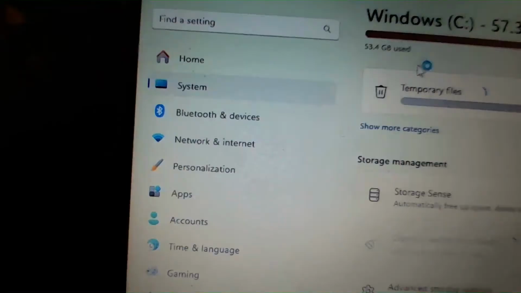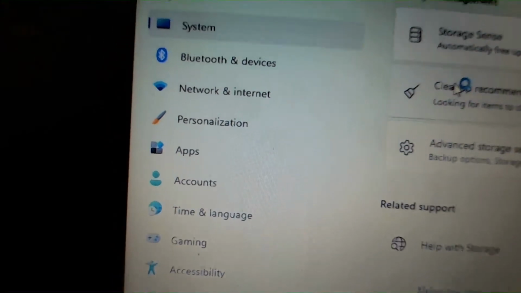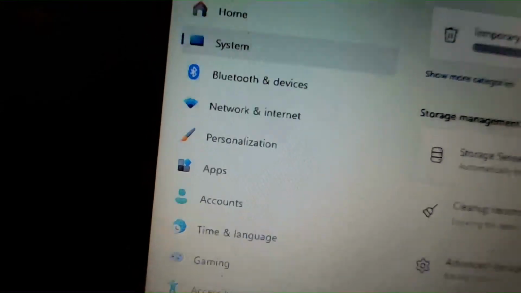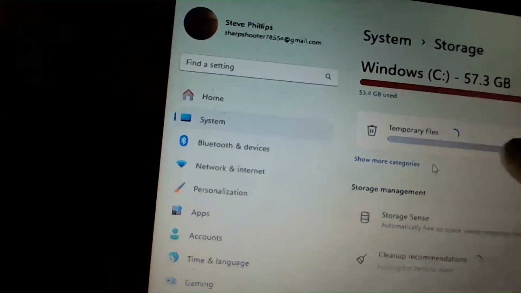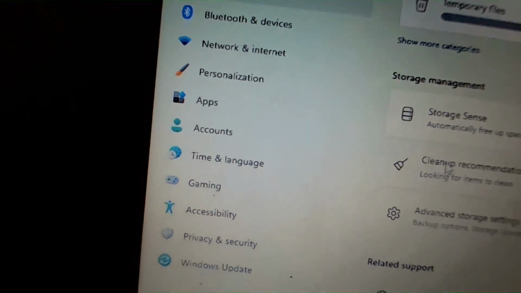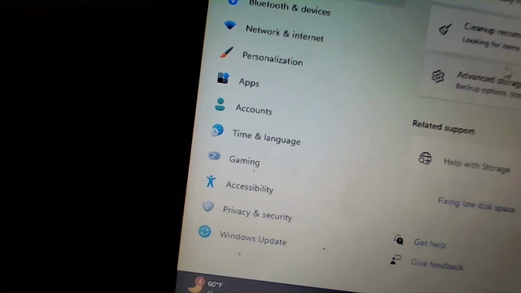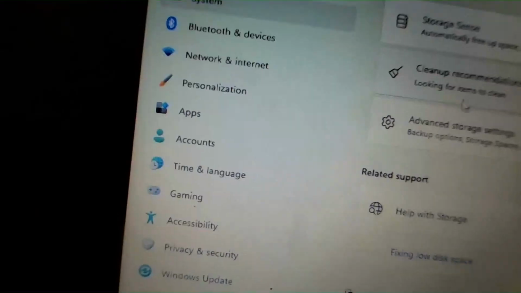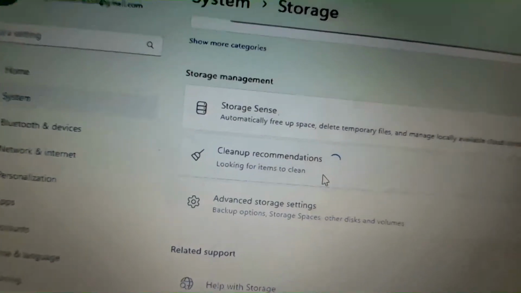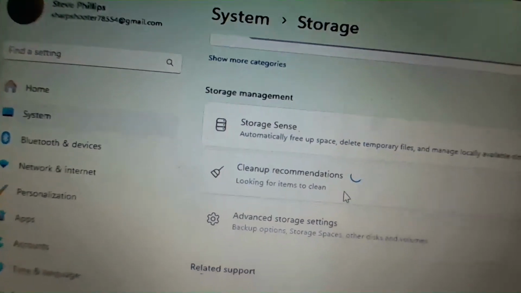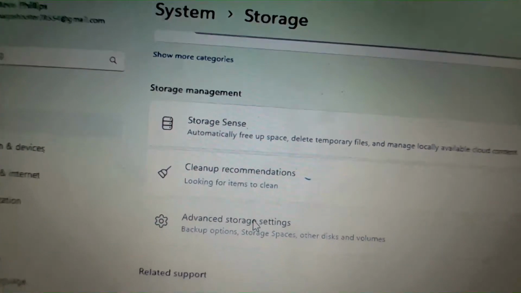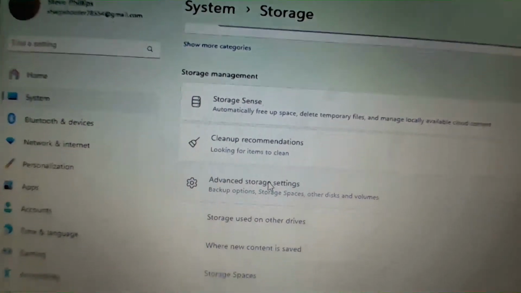And now look at this. You definitely want to let this complete its course first. Let this finish loading first, guys. Cleanup recommendations, you always definitely want to do that first. Let that load complete. Or you can just click on here.